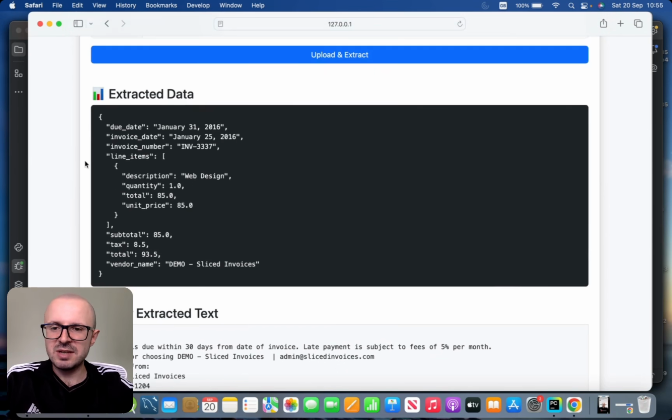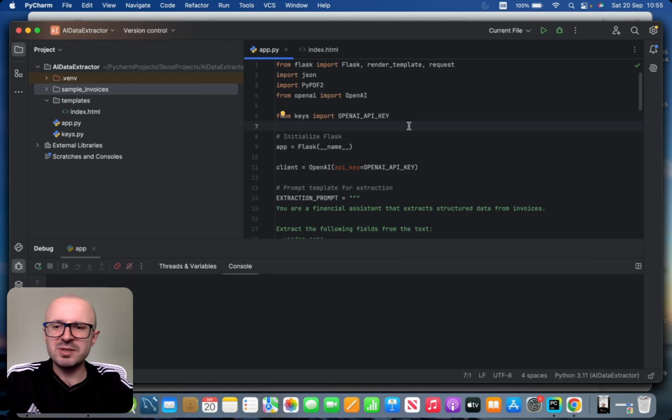You can see that this JSON format allows you to see the data in a very meaningful way, and you can see all the details very easily, so you don't need to open the PDF and go through it line by line. And I'm going to show you how this works with more complex invoices. So let's start with building this project.